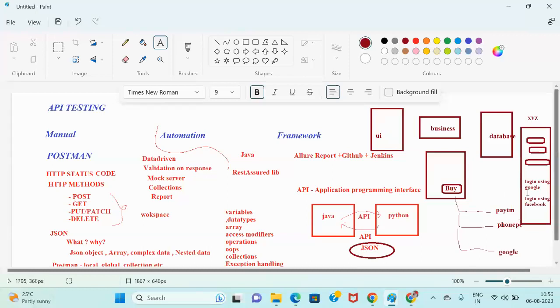But being a user, what we think is that this XYZ application is very easy to use. In a single tap it is allowing me to log into the application. We feel that, right? They are creating user friendliness, but the backend logic is that if they're already authenticated users, obviously, if they have an account, they are authenticated. Let's allow them to make use of my application. If by any chance they don't have these two, then they have to provide complete authentication information in order to use the application.